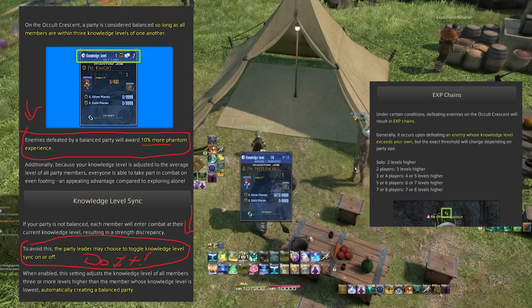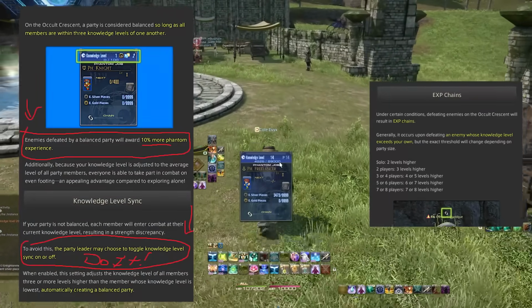Now let's talk about maximizing experience gains, because this will be absolutely something that makes or breaks your grind and your experience with the Occult Crescent. First up is always be in a group and ensure that your group is so-called balanced.